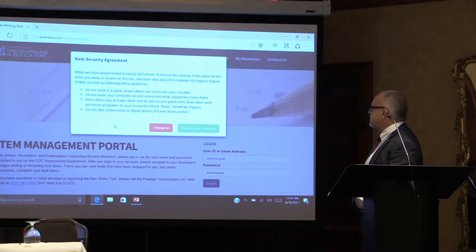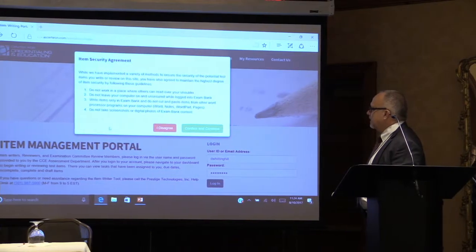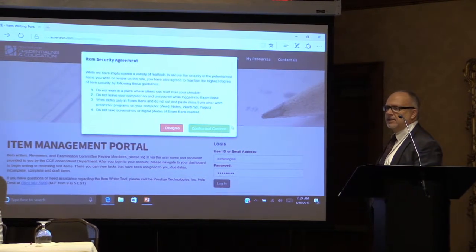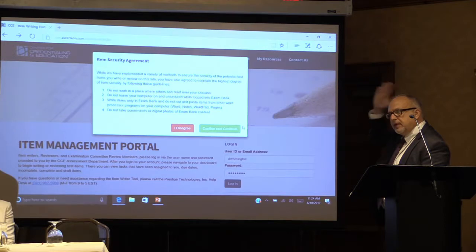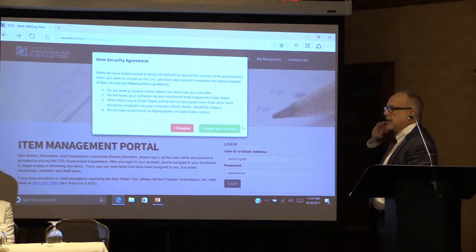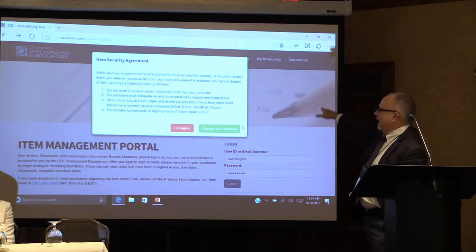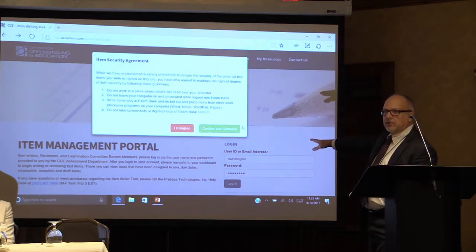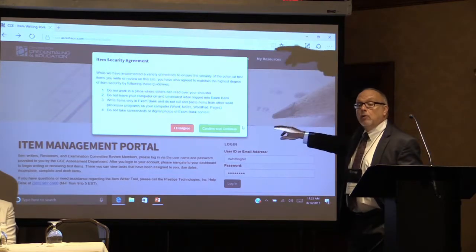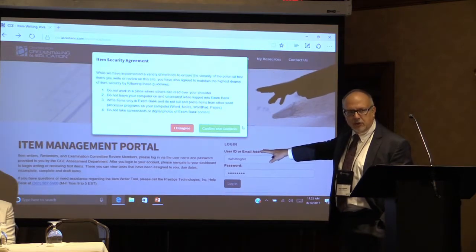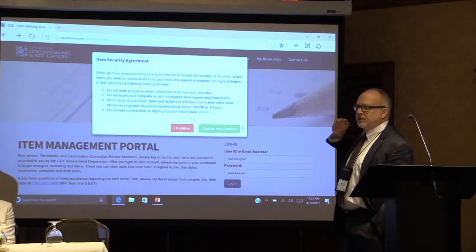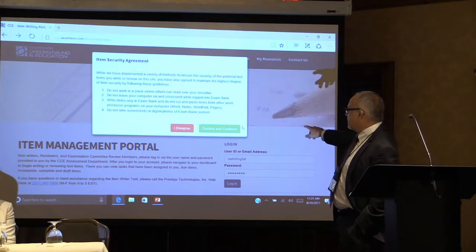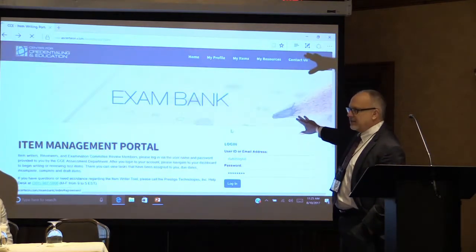Okay, so when you first sign in to the ExamBank portal, this is the item writing portal. Our item writers, we've already done this with one group 2 weeks ago. It's very successful, worked like a charm. First thing is there's an NDA, a non-disclosure agreement. I know you can't read all that, but basically it says you won't write items in Starbucks where people can look over your shoulder. You'll do this in a quiet place, you won't take photographs. Once you confirm it, they have to do this every time they come in.